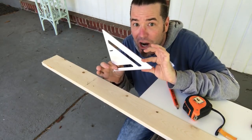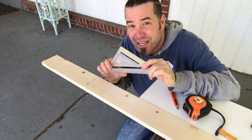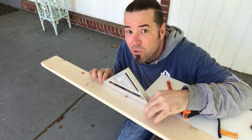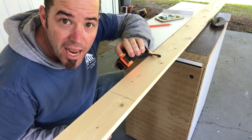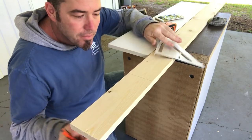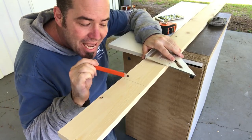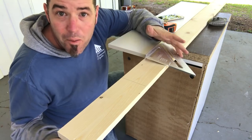I know it seems silly to call a triangle a square, but this little tool can give the carpenter any angle he wants. It gives him the common 45 and the straight edge, and it gives him a true 90-degree angle allowing him to make a straight cut. It can also measure the pitch of a roof or give you any angle within 90 degrees. Now you need to decide: do you save the line or take the line? Saving the line means keeping the line on the piece of wood you want. Taking the line means cutting the line off — it gives a more precise cut.